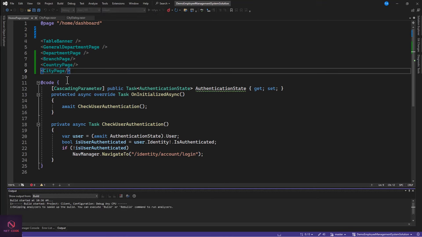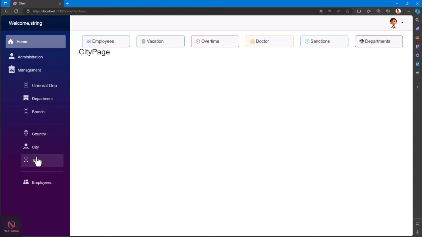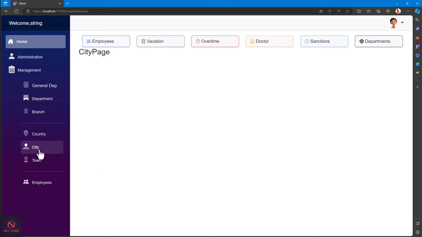So you know we have a city page. It means we did not add. Let's see, city page. This is a country. City page. Okay, so we did not include it. I always forget this. Wow. Okay, so from the city page, you have to include the UI. It's a very simple way. I know you can do that. So pause the video and see if you can include a UI for the city page.